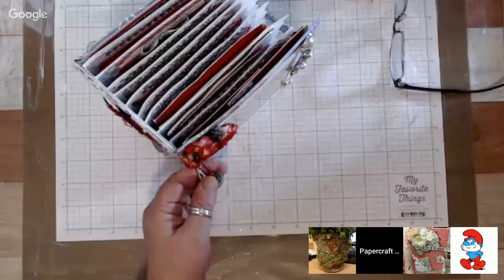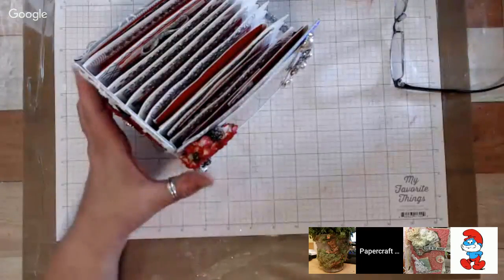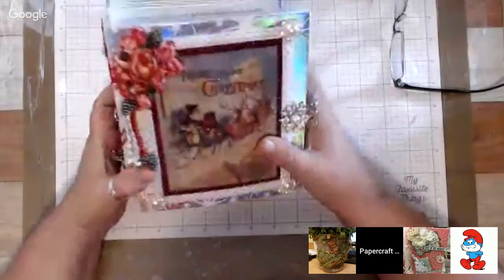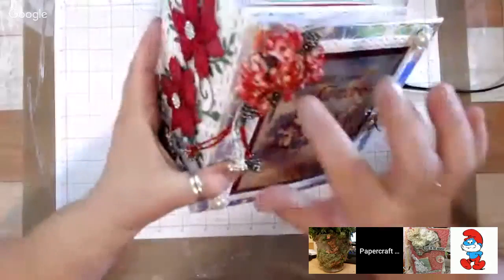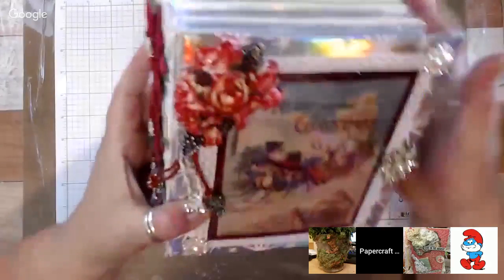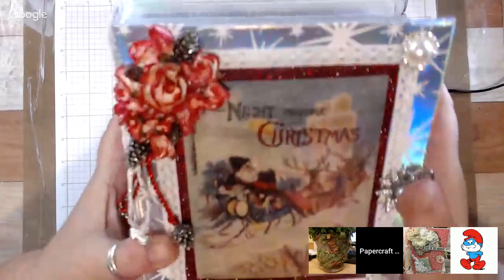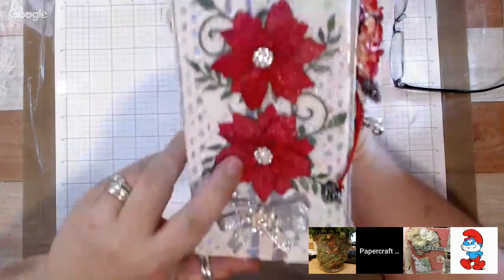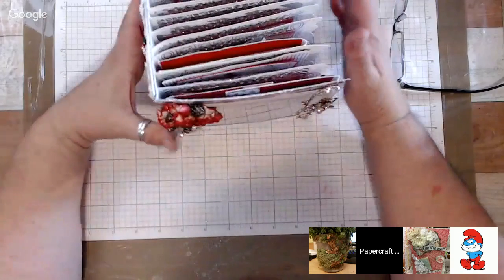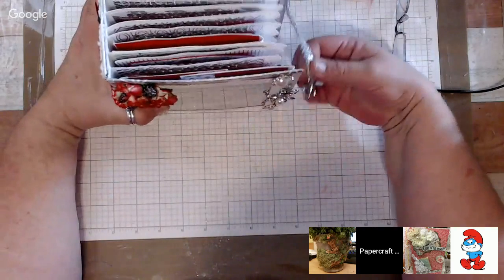Can y'all hear me? Yeah, I did do that. I took white Prima flowers. I colored them with my red ink, and I put the Wink of Stella on them. You can tell that. They're sparkly. They look like they're frosty. Yeah, I did color those myself.